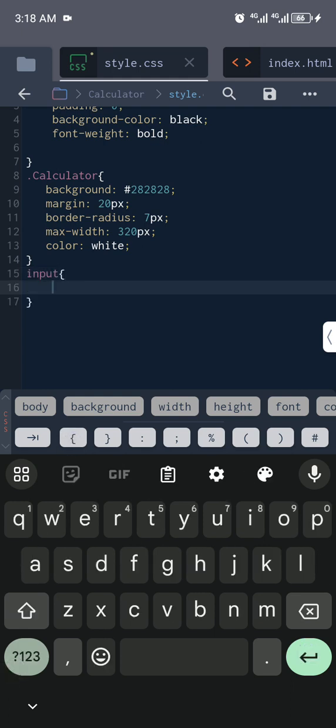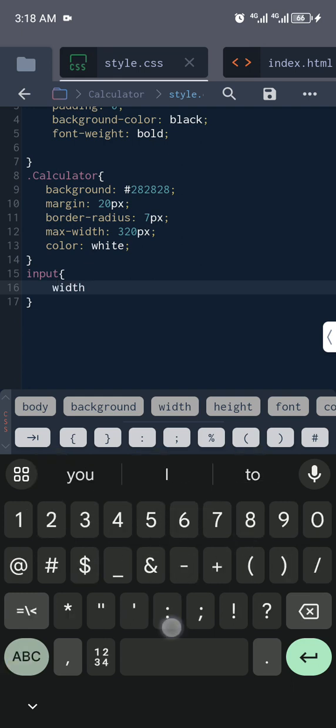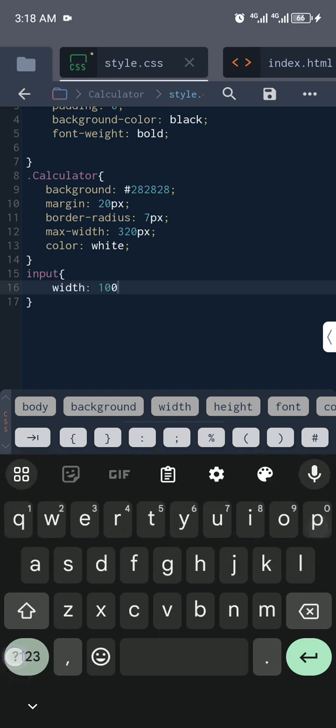In my input tag, the width should be 100% of the calculator width.